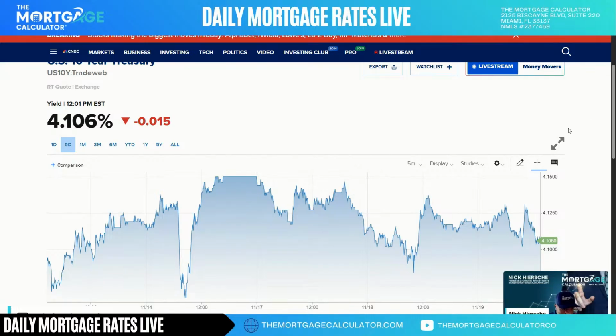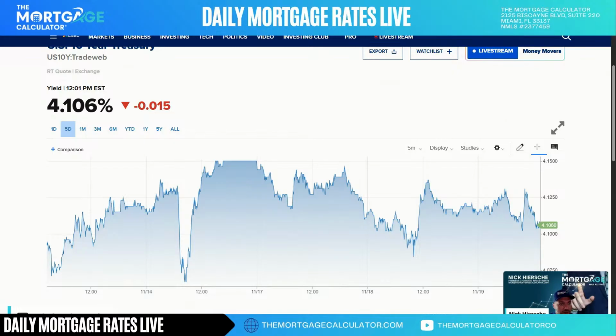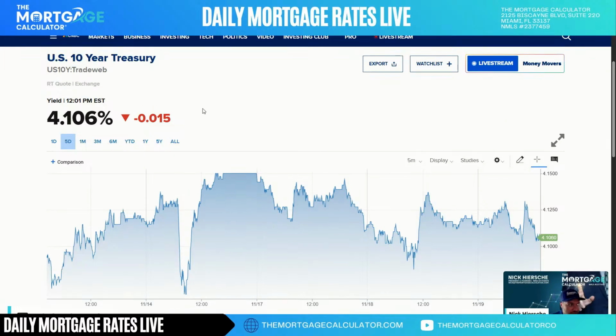Now, what I always want to pull up is the 10-year Treasury a little bit. So we see here in the last 5 days a lot of activity up and down, a lot of different news. Everybody's seen in the news cycle here, politics going on. And the 10-year Treasury typically tracks with mortgage rates, and it's the most easily accessible and visualizable option that tracks with basically all the different mortgages.